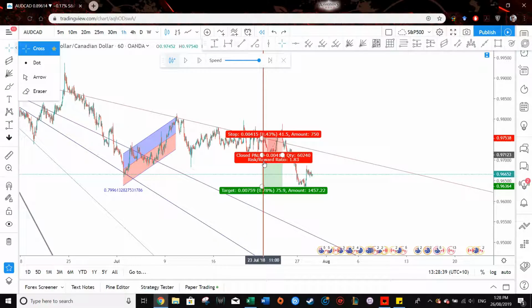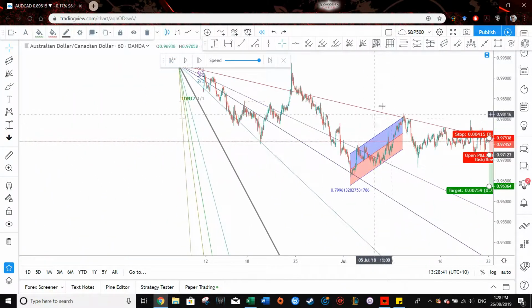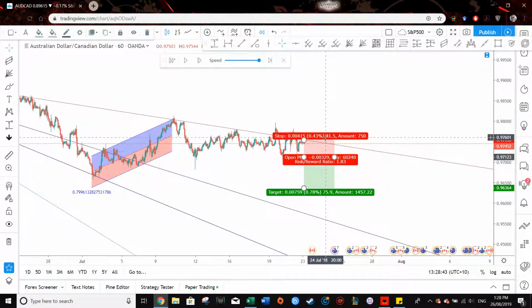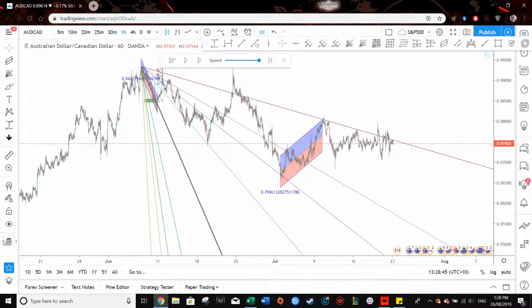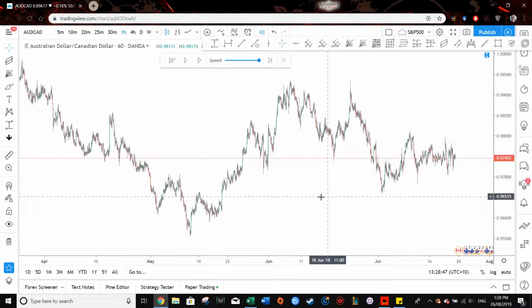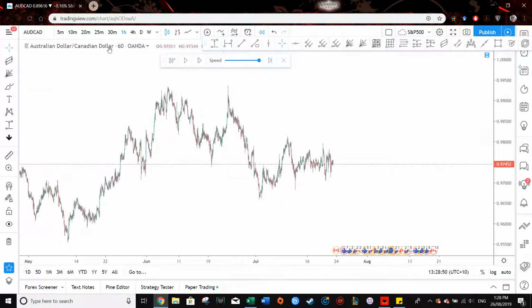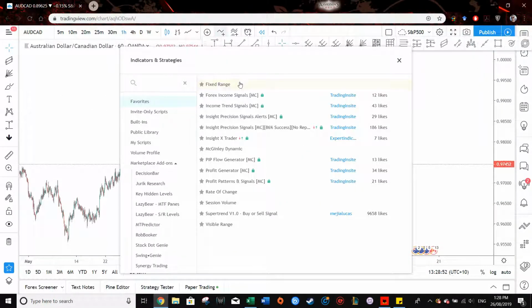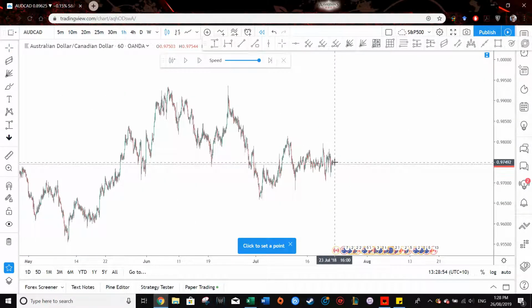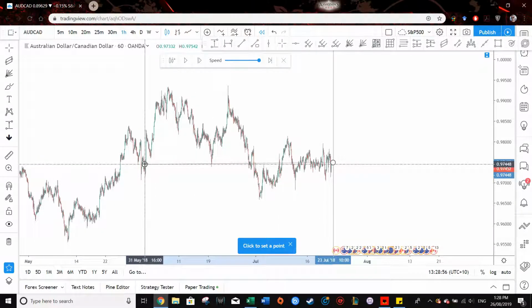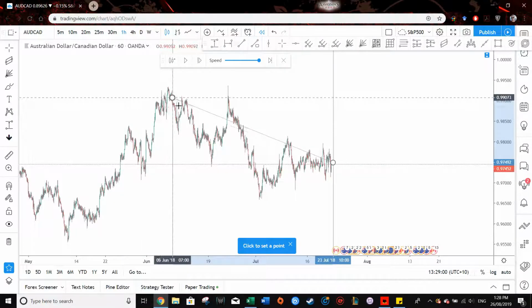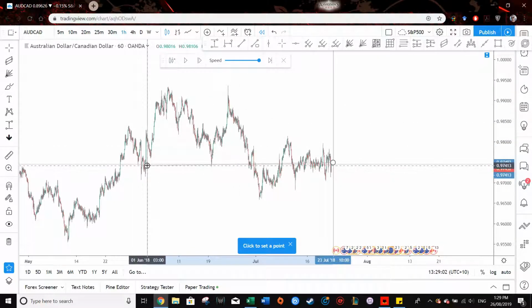We'll go back and we'll clear all this up, and we will go back to where we were, which I can't remember what it was. It was there-ish. Okay, so we were here. It was very good that the fixed range was put on. However, my issue was that it was put from here to I think about here. That's where it was put.